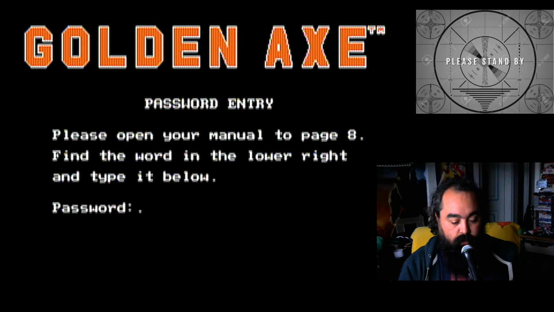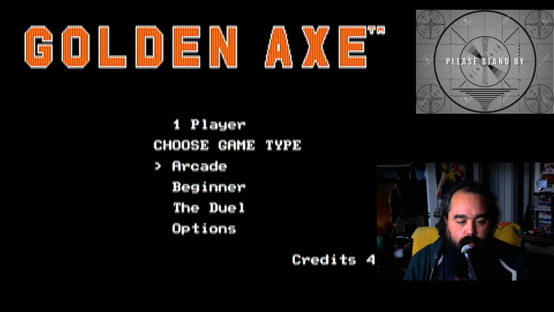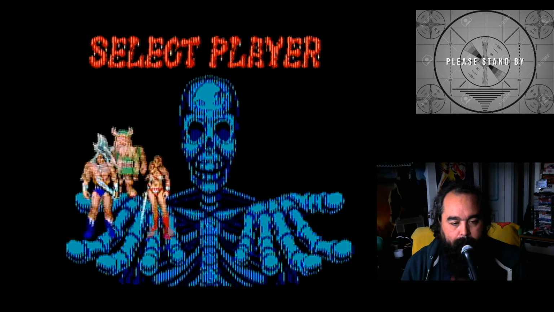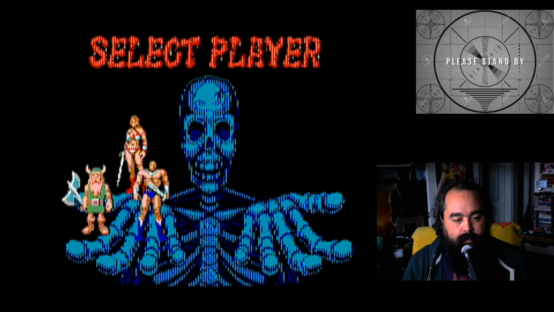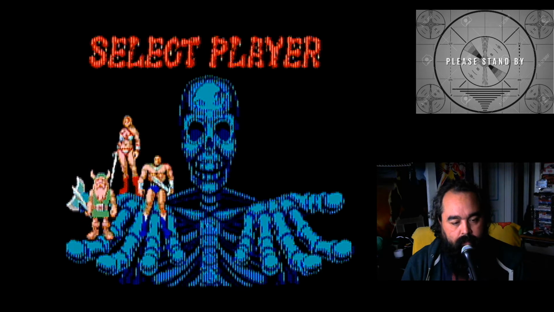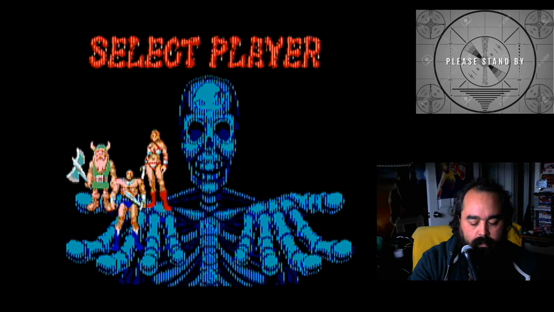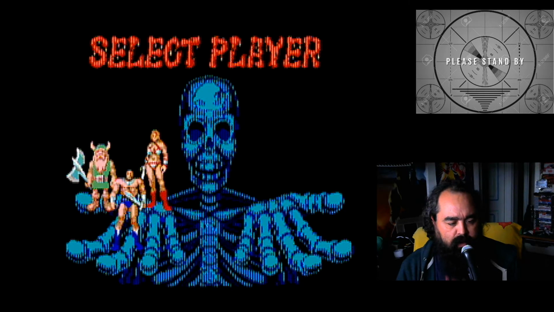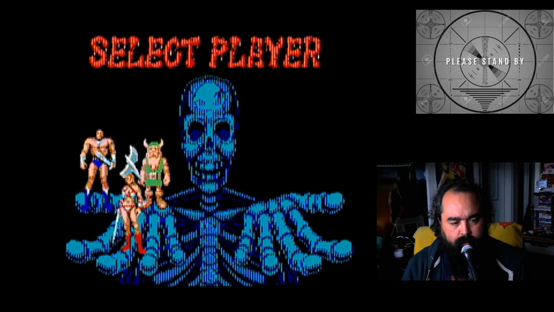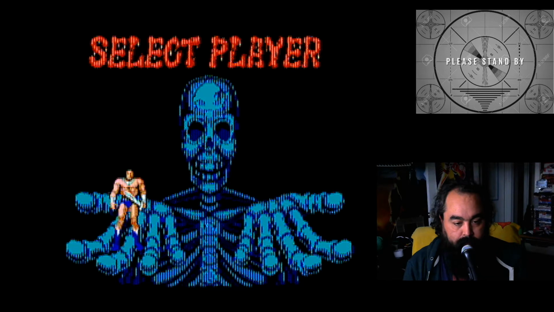Oh, wait, I need the manual for this one, so pause for just a moment. All right, found the manual for that one. Found the word. So we'll turn this down a little bit. Which one is select? Well, let me select. What's going on? Excuse us. All right, let's see if this works now. Hey, did it. All right, we're going to D-pad this. I guess we got to wait.